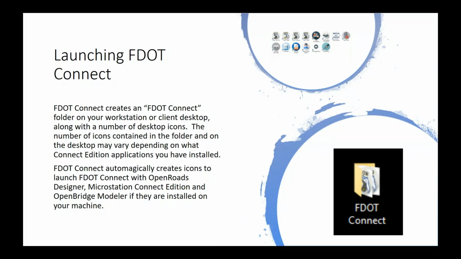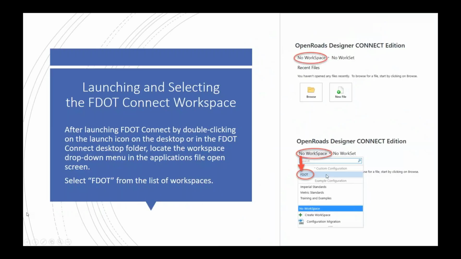If you only have one of those, it's only going to create icons for that specific application. It looks to see what applications you have installed. So if you say, well, I've got MicroStation Connect Edition and I don't see a Connect Edition launch icon for MicroStation, it might not have found it. There might have been something that went wrong. So check on that.